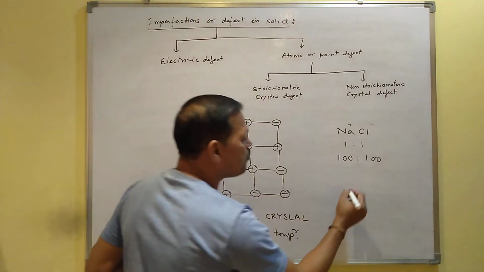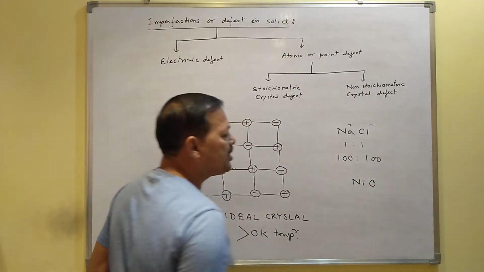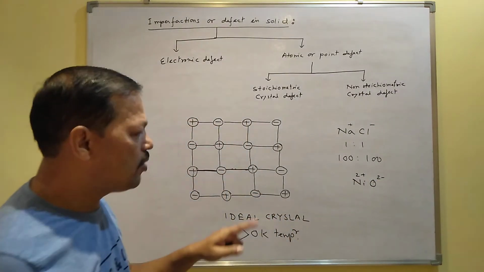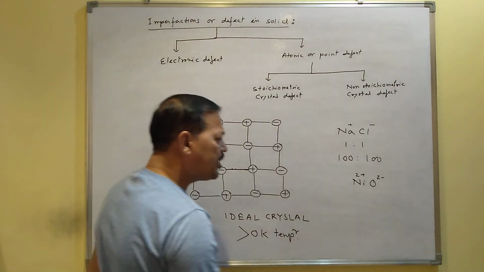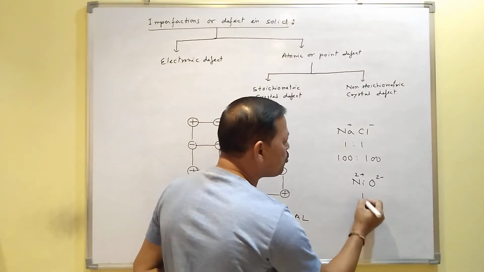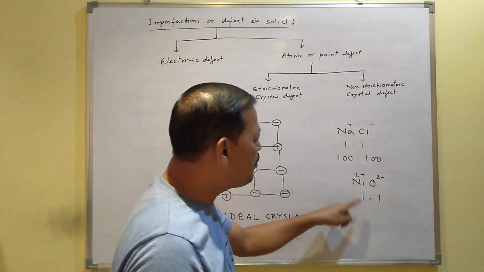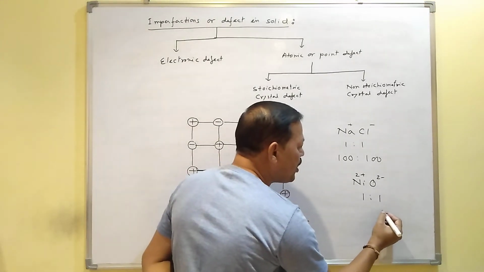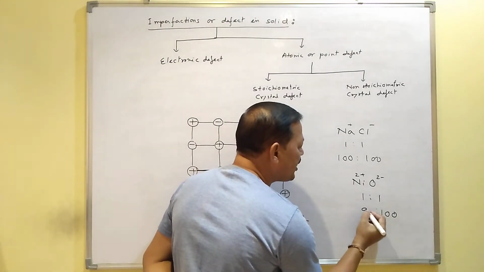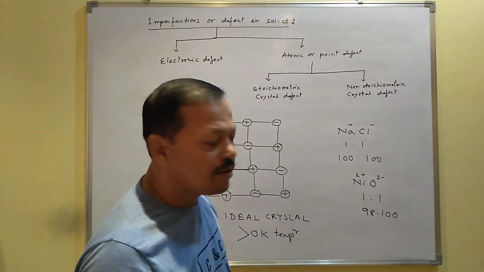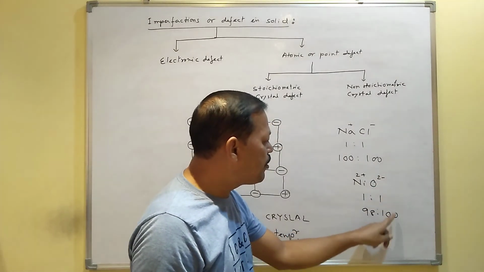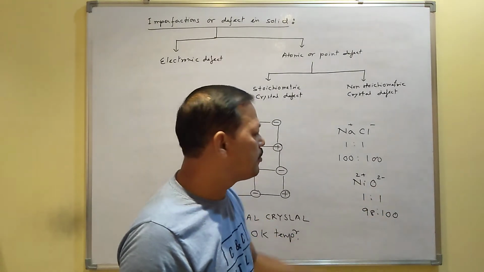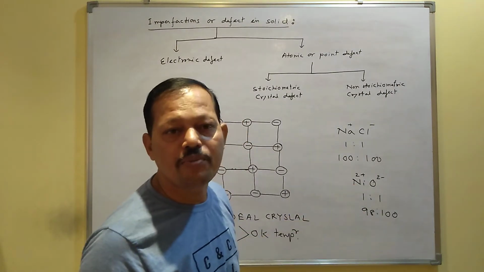But there are some crystals, for example, if you consider nickel oxide, here nickel is the cation, oxide is the anion. Nickel 2 plus is the cation, oxide O2 minus is the anion. Here also the ratio of nickel and oxygen is 1:1. So if the nickel number is 100, the oxygen number should be 100. But in this type of crystal, if the oxide number is 100, the nickel number you may get is 98. I mean, the number of cations and the number of anions are not the same according to the ratio as given in the formula. This type of crystal is called a non-stoichiometric crystal.